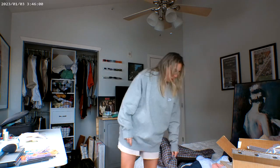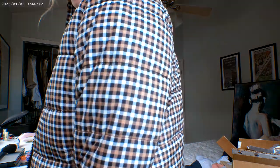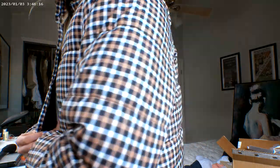But while I'm here showing you guys, I also got this jacket from Walmart. How cute. It's like that kind of Burberry print. Is this Burberry? Like that plaid almost, you know? Like brown and tan. The colors aren't very good on the camera, but it's a little puffer. Cute. Let's go see if other stuff got delivered.